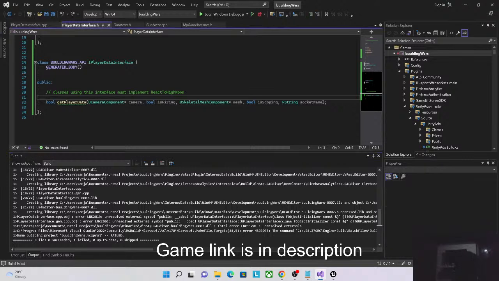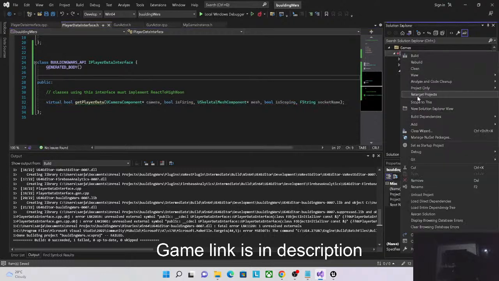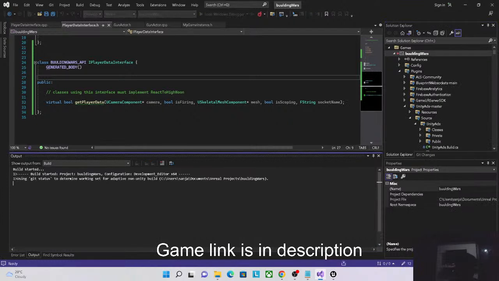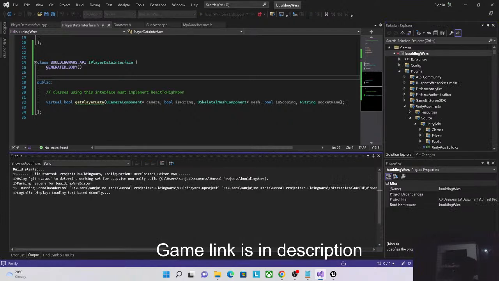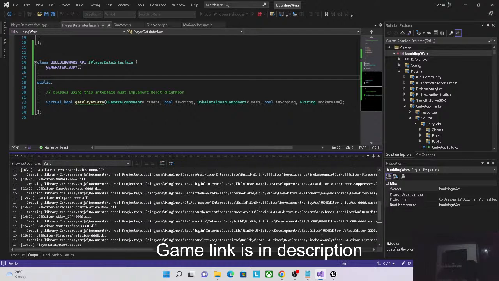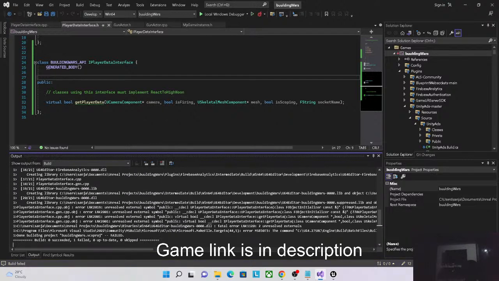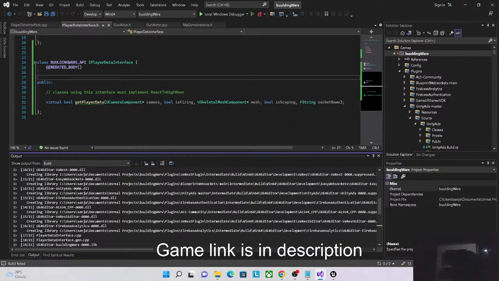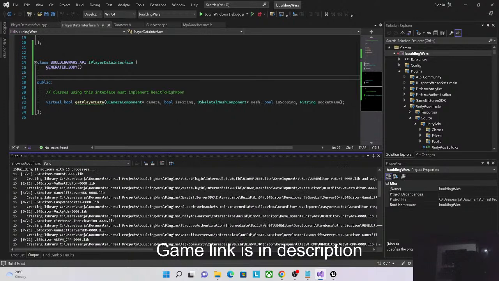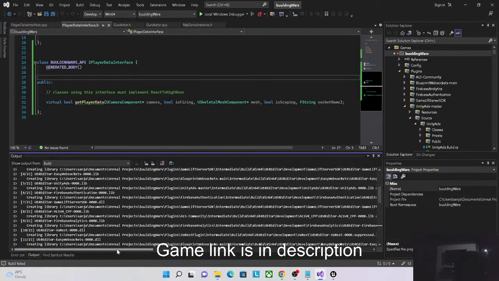Unresolved external symbol. So mostly we can keep something like virtual. What the man? C++ is really a huge pain.